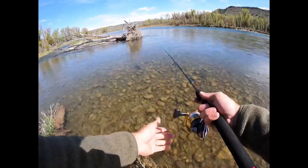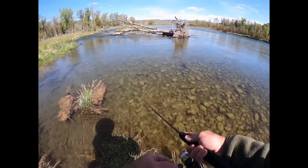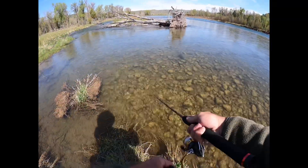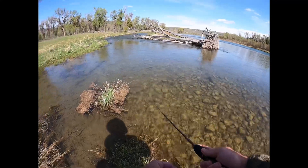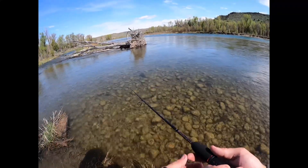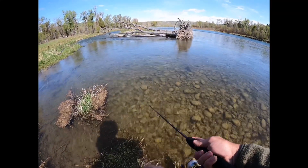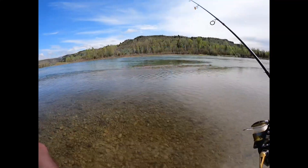Look at this water. Right in there — see if there's a big old brown sitting in that tree stump just being lazy, waiting for his favorite Panther Martin to come through. I was fishing with a brown colored Panther Martin — like a brown trout color — earlier and was killing them, and then I freaking broke that off. So I've not had any luck on the old trusty silver and yellow. I'm really wishing I had another little brown trout one. Probably time for me to invest in some waders.